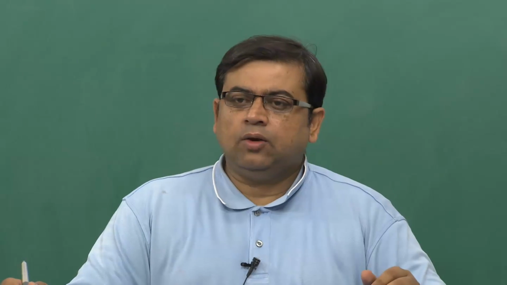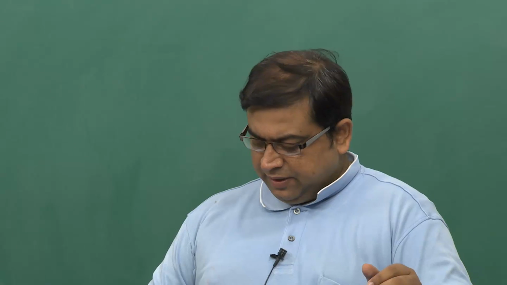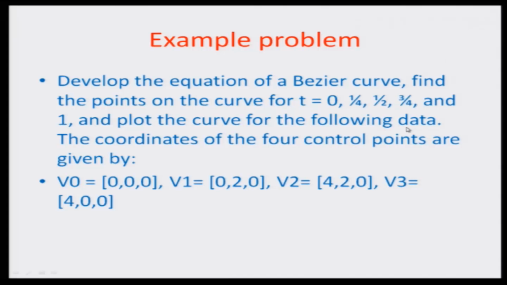So, we are going to discuss a practical problem today of the Bezier curve fit. Let us look at this particular problem where we want to develop the equation of a Bezier curve, given the different values of t as illustrated here on the curve. The values that we are investigating to formulate the points are t equal to 0, 1/4, 1/2, 3/4 and 1, and we want to plot the curve for the following data points.